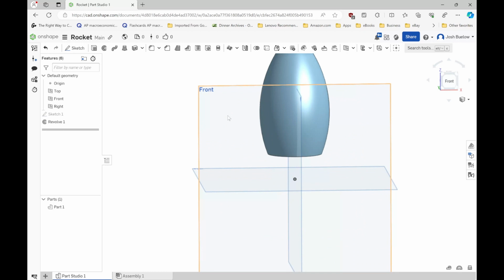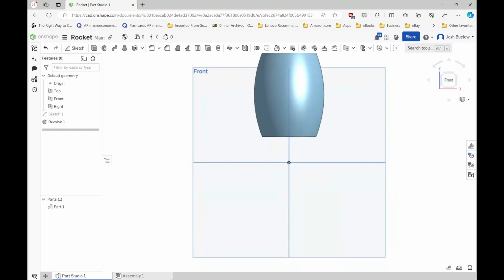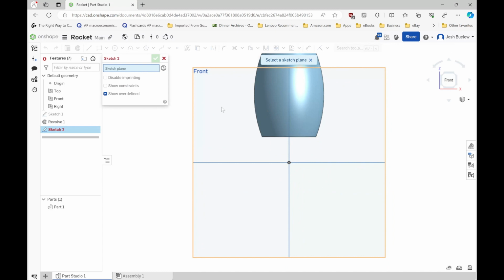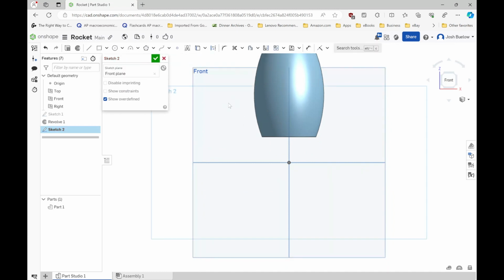So I'm going to click the front plane, N, so I'm looking right at it, and let's make another sketch. So for this nozzle, oh, there we go. Now we are on the front plane. I'm going to choose the line, and again with a revolve, you only have to make half of your geometry because you're going to revolve it all the way around your central axis. I'll show you what I mean with this. So click here, there, I'm going to go horizontal and back up and over.